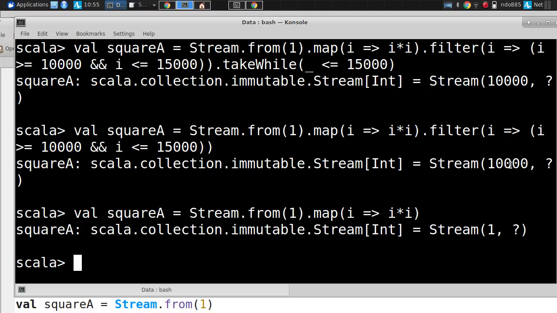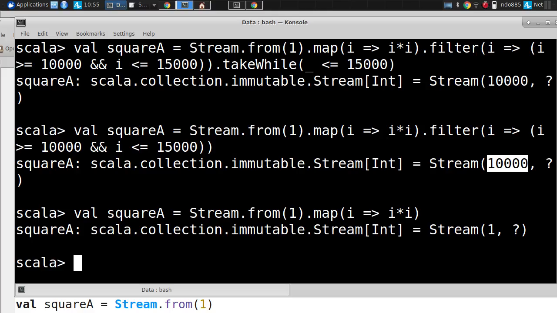So in order to get this value, what did it have to do? It went through 1, 2, 3, 4, 5. For each of them, it was doing this map, creating this map. So 1 became, after the map, 1, 2 became 4, 3 became 9. It then tried to apply the filter. Have I got my first number yet? Right?